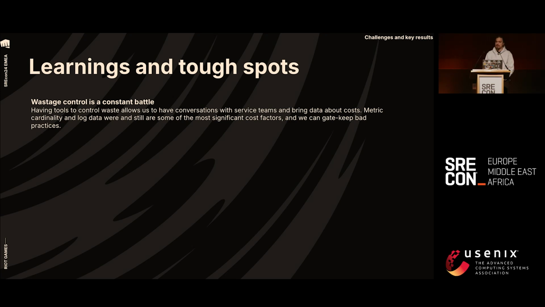Waste control is a constant battle. So now we have tools to control waste and allow us to have conversations with the teams and bring data about costs. We can gatekeep bad practices before and after they become a problem, but we try not to fully block without talking to them, though we have the tools to do so.